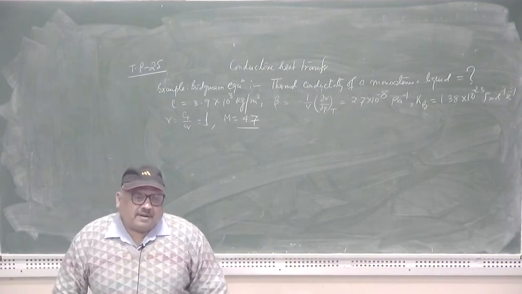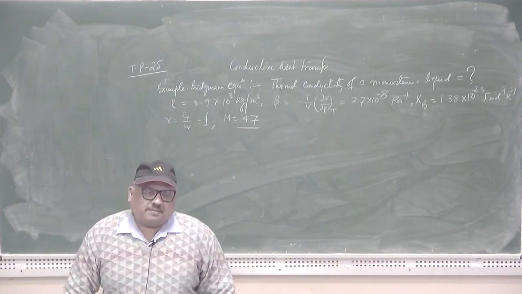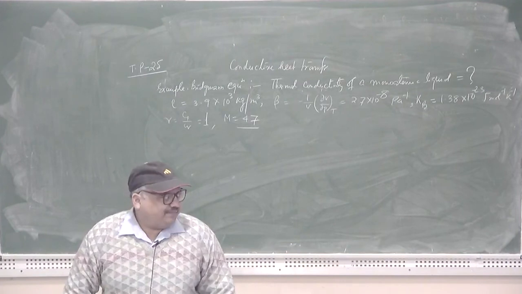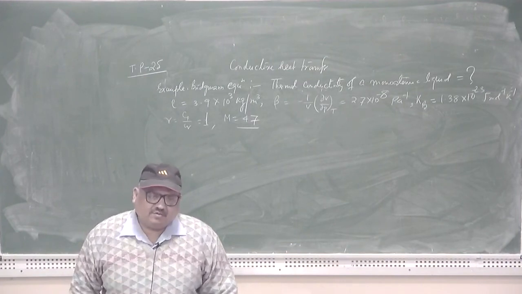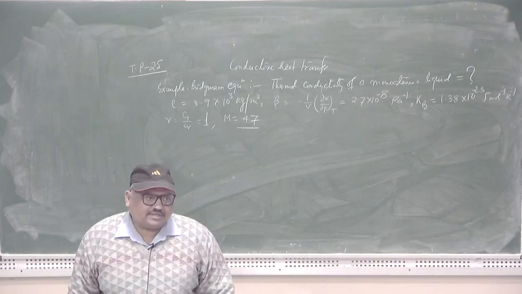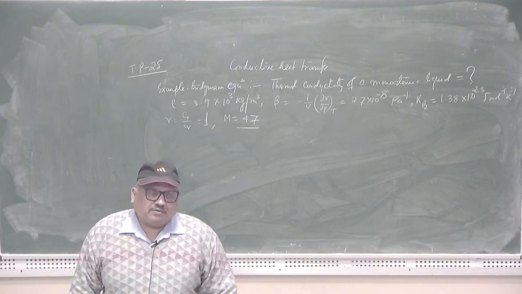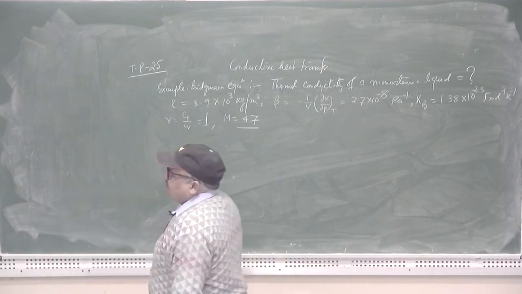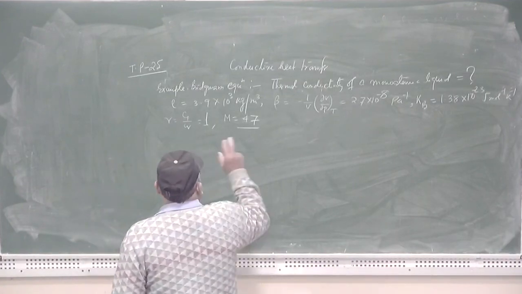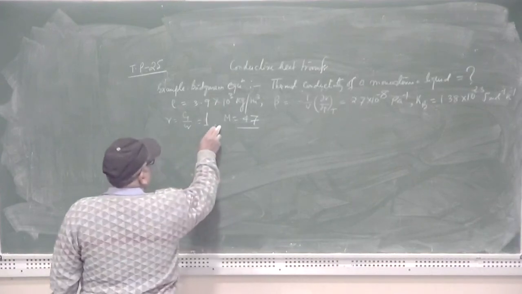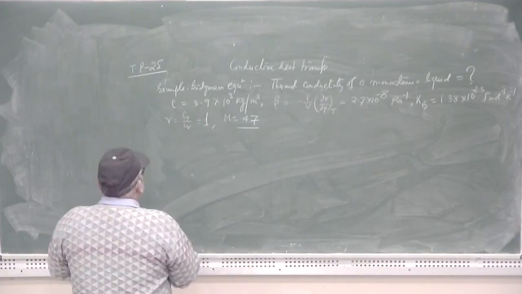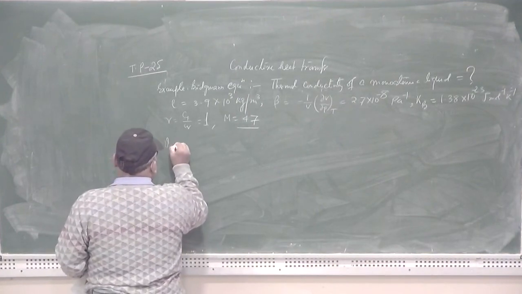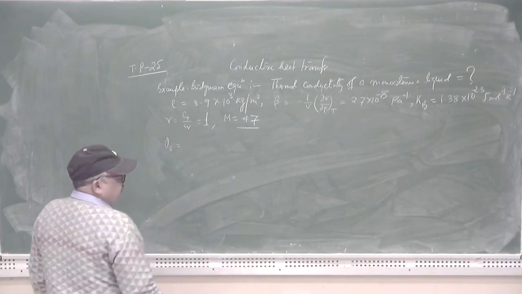See, the problem itself is a direct application of all the data, but some necessary transformation is required in this formula. That is why I have chosen this example, to make you understand how this Bridgman equation can be used. So, the principal quantity which is to be determined first is the velocity of sound in that particular liquid, that is Vs.